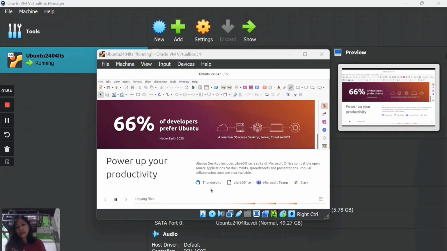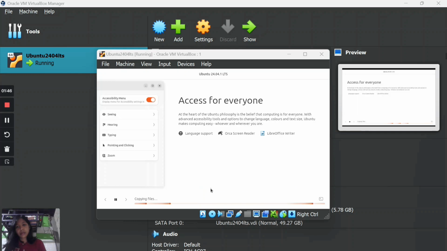Ubuntu Linux is also user-friendly. It has a user-friendly interface and extensive documentation, making it easier for system administrators to manage and maintain. It also offers security. Ubuntu has a strong security model, including regular security updates, a robust user permission system, and built-in tools to enhance system security.